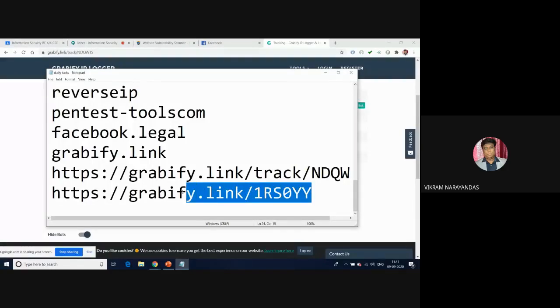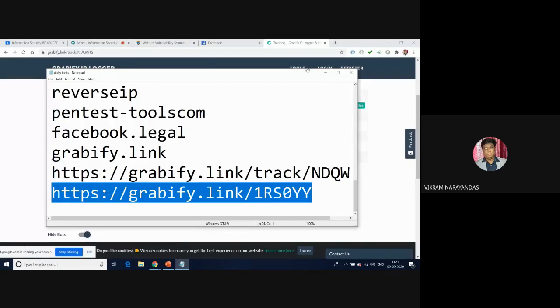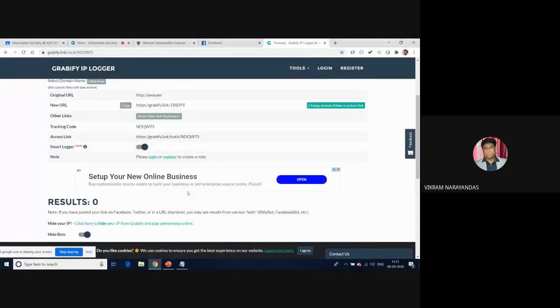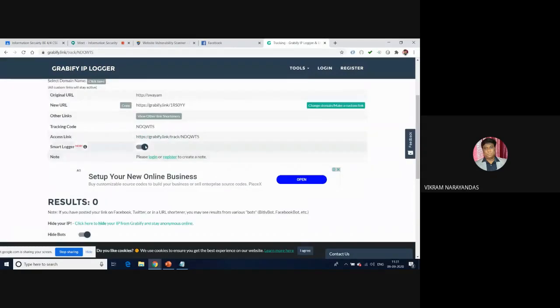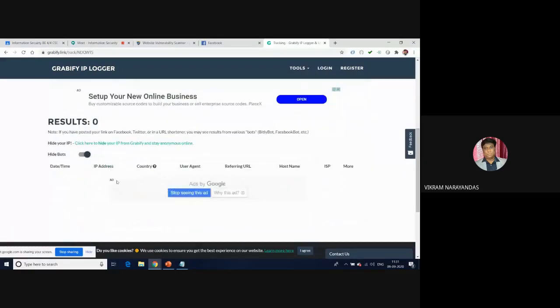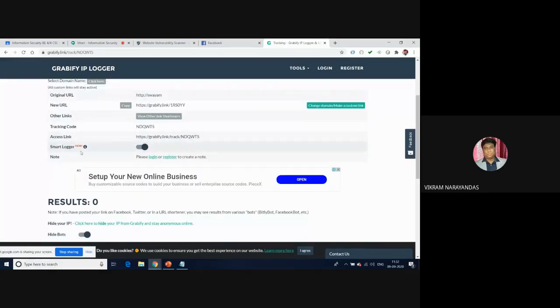Anyone from your mobile phones or from your laptop? So if you click on this, I can track your IP addresses here: the date, IP address, country, user agent. For that, the smart logger should be on. We'll send this type of link to the offender. If he clicks on the particular link, then we'll get the IP address with timestamp here.